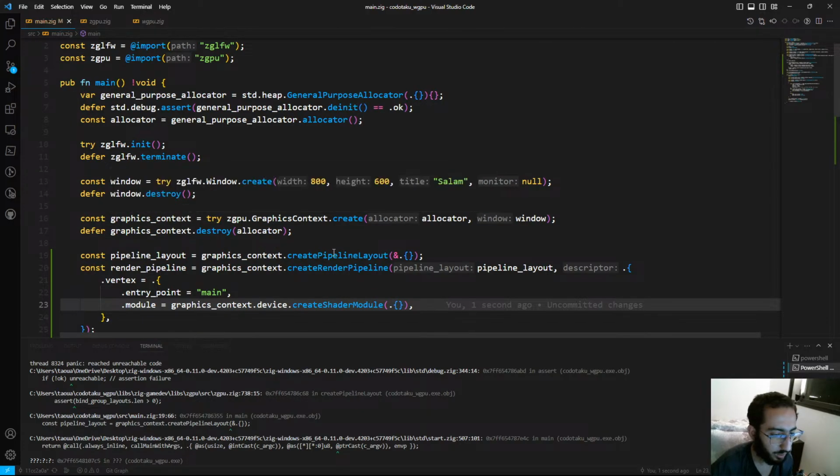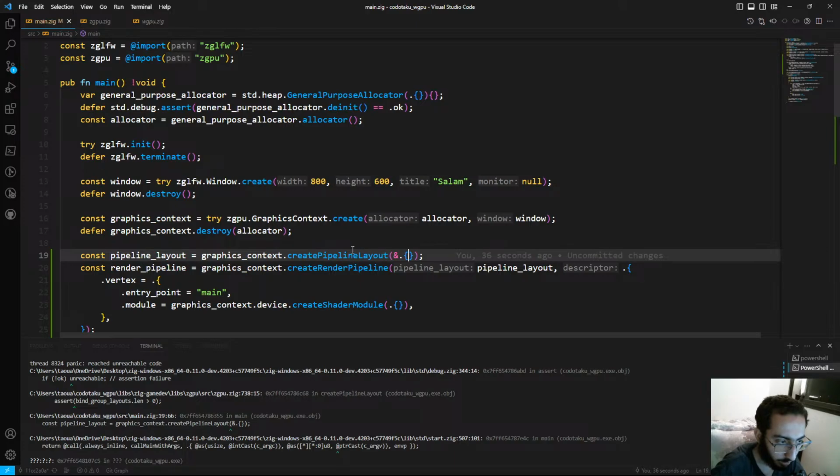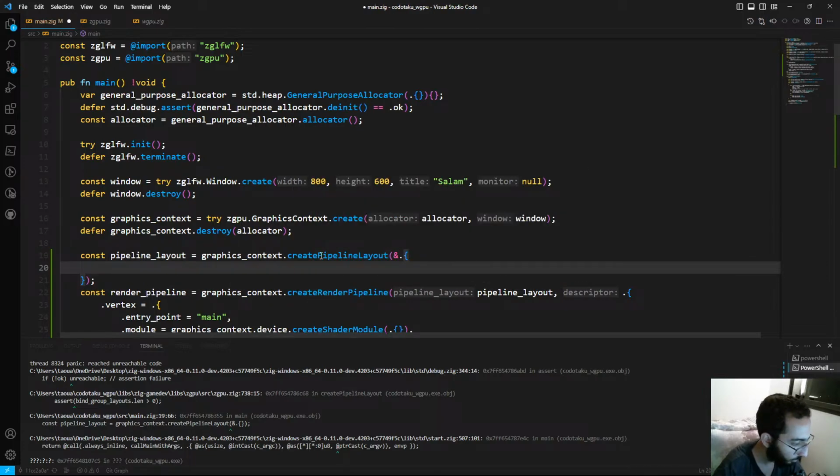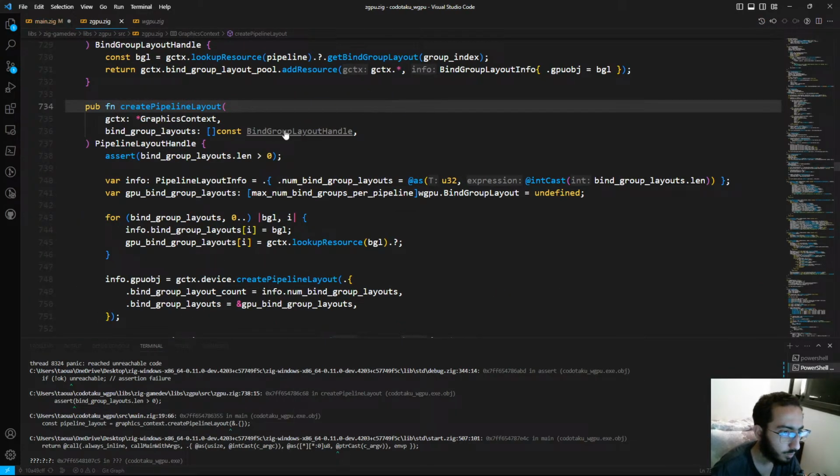I find this very weird. I do not have any buffers to set a bind group or whatever. But anyway, create pipeline layout. Now let's actually see what it needs.